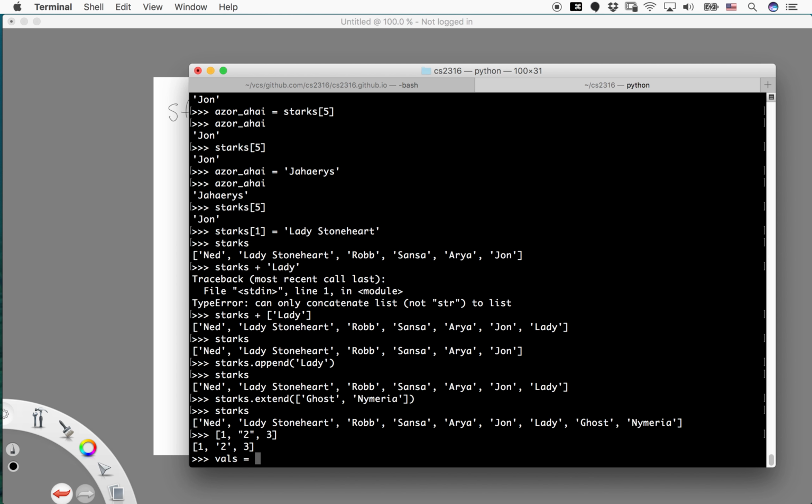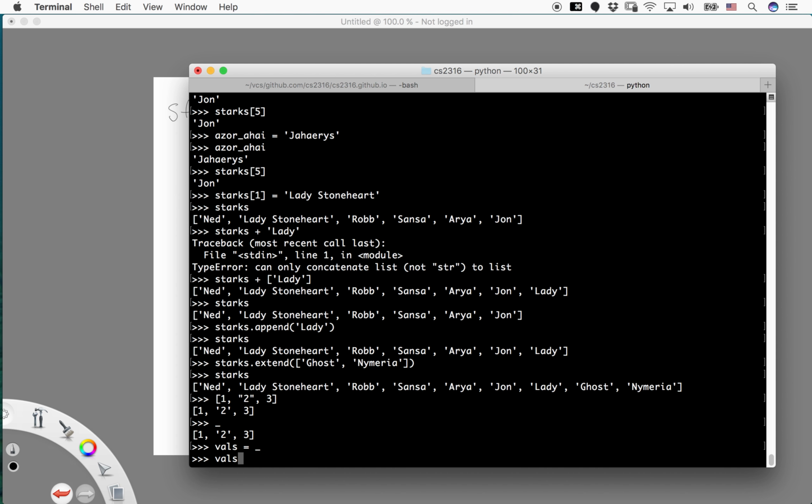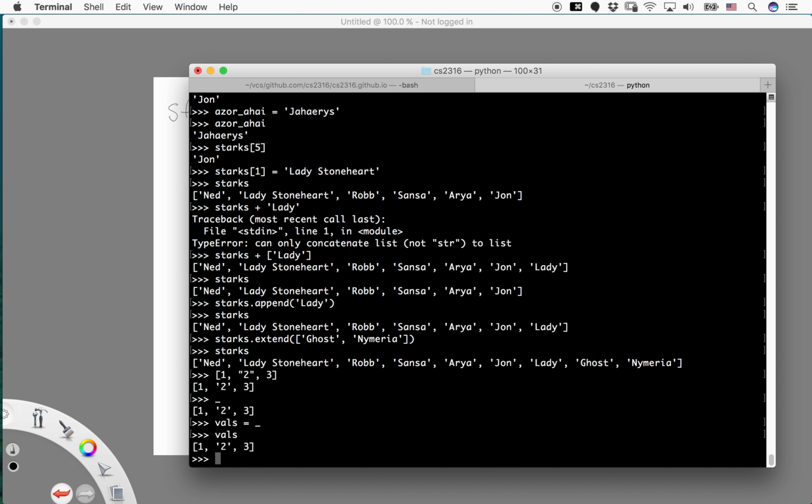Watch what I'm going to do here. Now, I just evaluated something in the REPL, right? And I forgot to assign it to a variable to make things easy on myself. So the last thing that you evaluate in the REPL is assigned to the special variable underscore. So if I ask Python to give me the value of the underscore, then it gives me that last thing I typed in. So if I want to save that, vowels gets underscore. Now vowels is referencing that list. Okay.